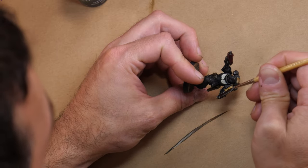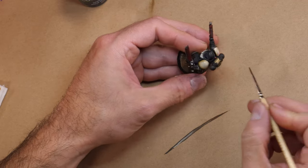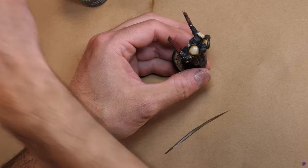Well, the Nurgle pumpkin actually weirdly also held up the best. I don't know if it was because of the species of pumpkin it was, or the type, I guess, is the word I should have used there.